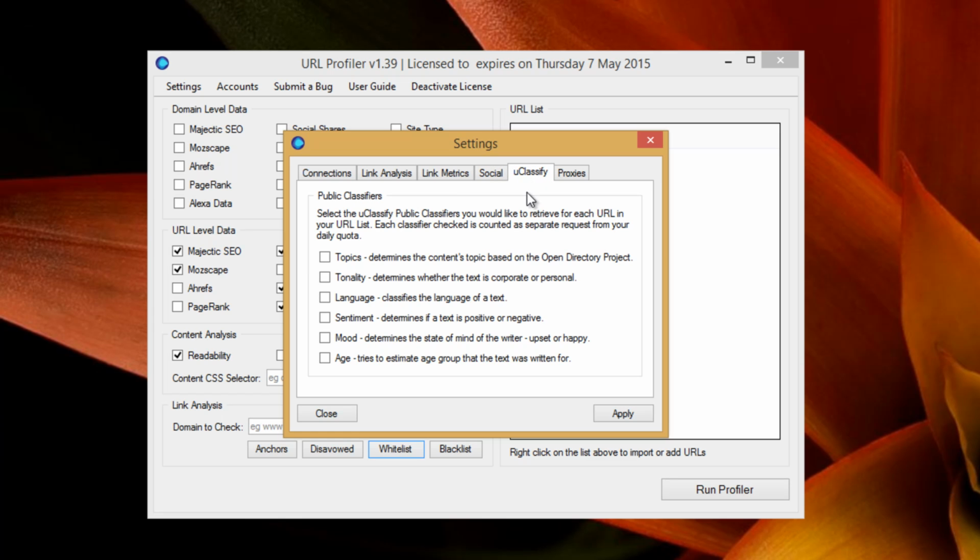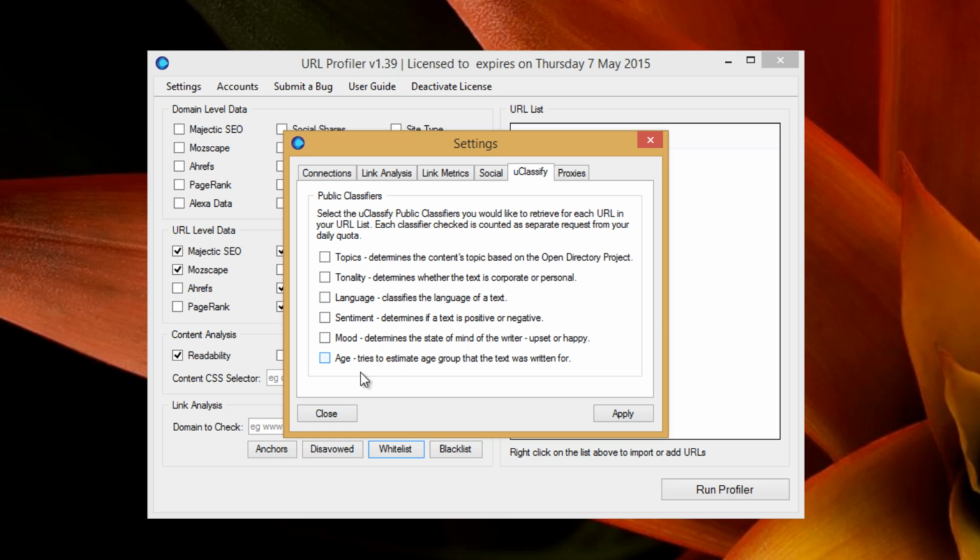uClassify, this is if you want to gather some extra information around each URL. So if you want to have a little look at uClassify's stats around the topics, tonality, language, sentiment, mood, age. This is all the analysis that uClassify offers into content.